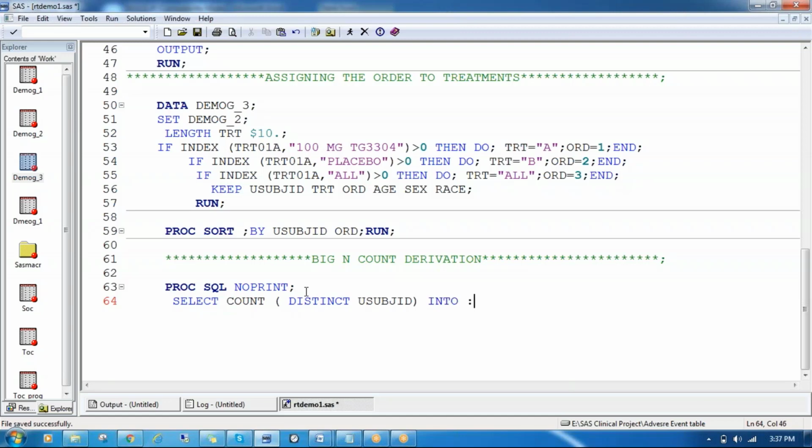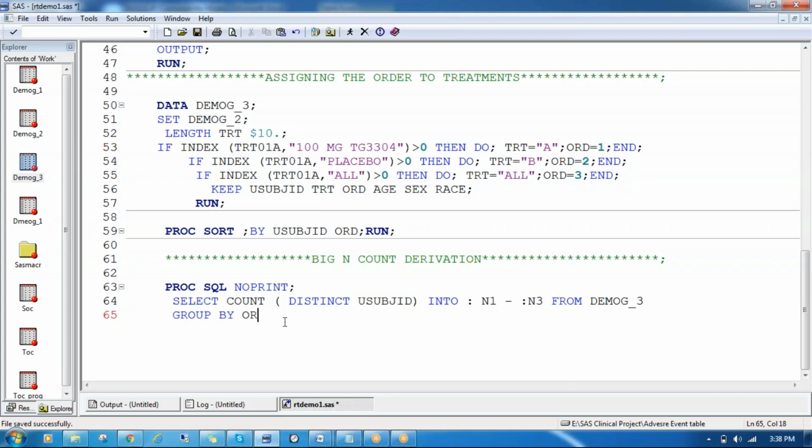So we have three treatments, so N1 to N3 for three treatments from the demo underscore 3 data set. Okay. So demo underscore 3, just group by. We have already created the order variable, right?